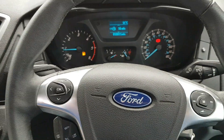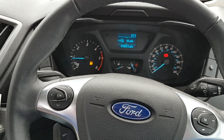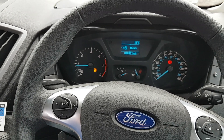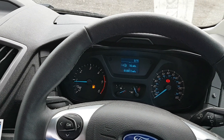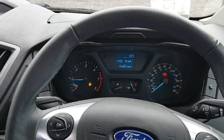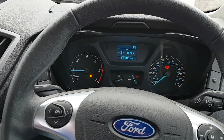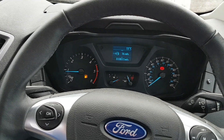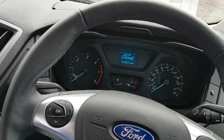Or the other option we've got is we can pair the phone — pair the Ghost to an iPhone through a secure Bluetooth connection. And then once you get in the vehicle, if you've got the iPhone in your pocket and you leave the app running in the background, you don't even need to enter a pin code or do anything. As soon as you turn the ignition on, the Ghost will communicate with your phone and it will automatically recognise your phone as an authorised phone and automatically de-arm the immobiliser. So you can pretty much just come out and start the van normally.